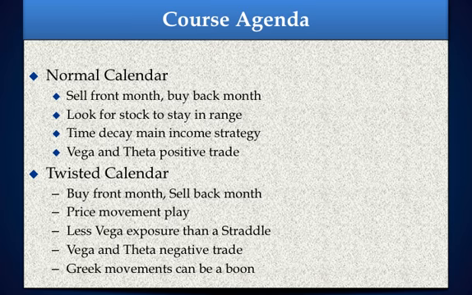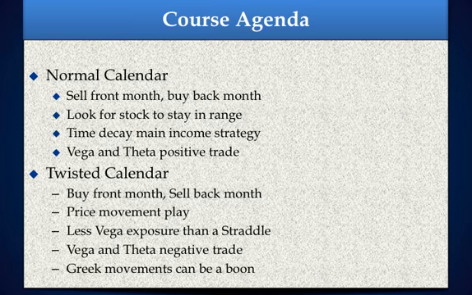Which means we're going to gain from time decay and we're going to gain from an increase in volatility after we put the spread. So that's your regular calendar. Now, the problem with a regular calendar is sometimes the range of movement for the stock is a little too narrow. So very often you put a calendar and invariably you have to somehow make an adjustment, and that adjustment point is not too far away. It's very difficult to build a calendar that has a lot of room to play with.